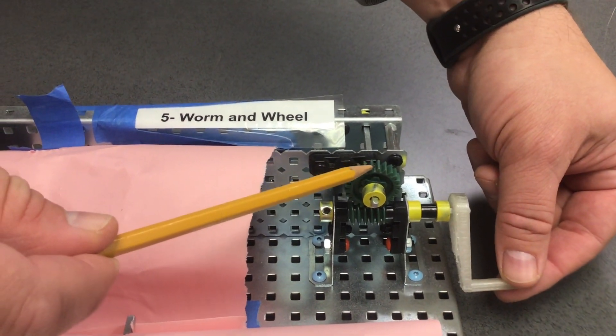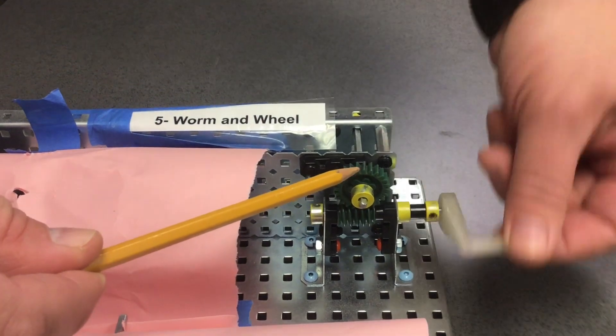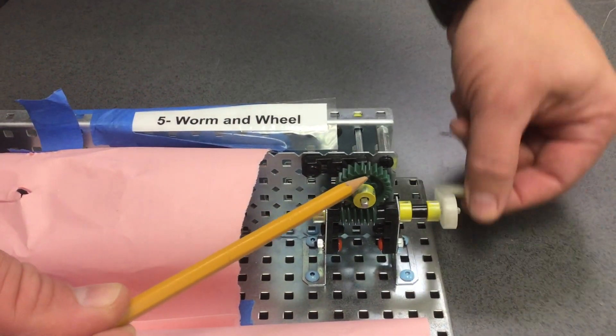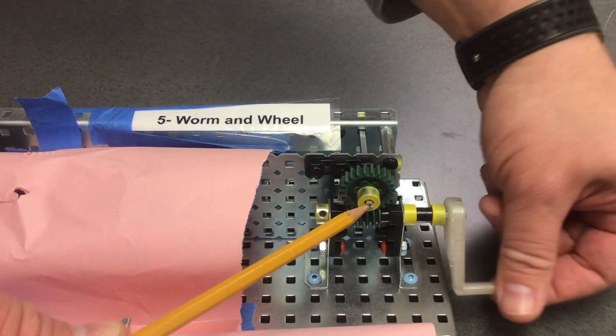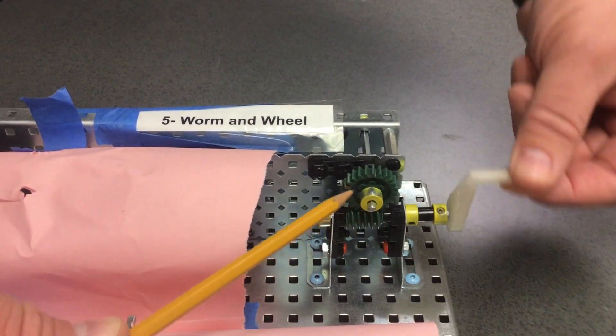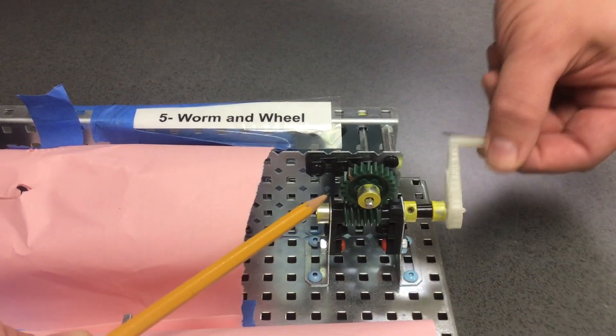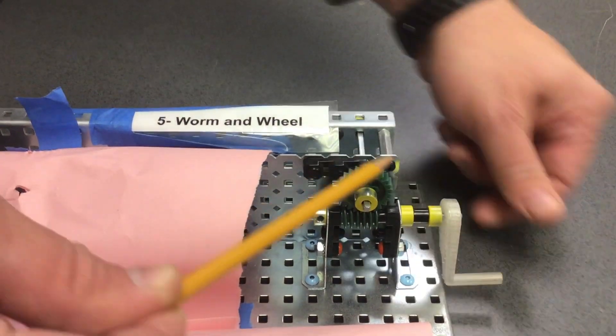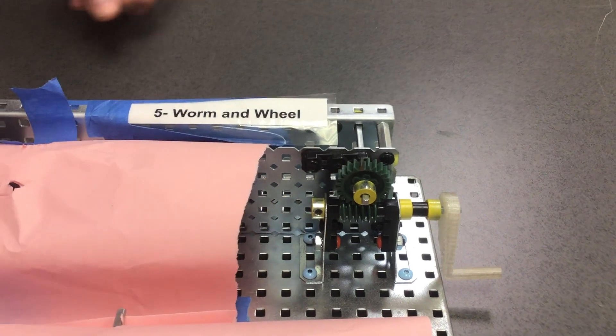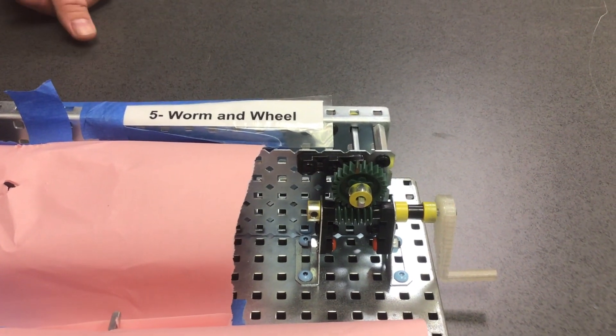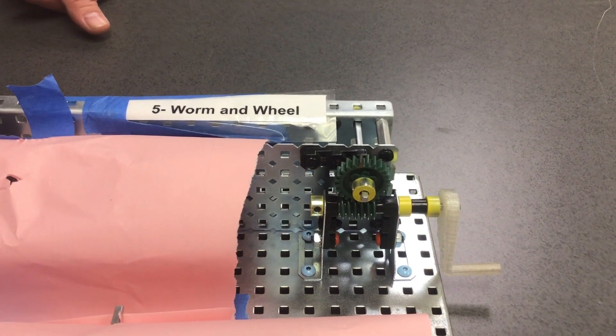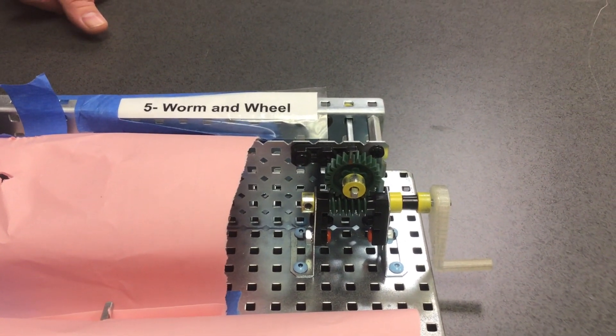If we start here to go around to make this go all the way around in one full rotation it will be 24 turns. After I have rotated around 24 times this gear will have made one full revolution. That makes the gear ratio 24 turns to one turn on the output, 24 to 1.